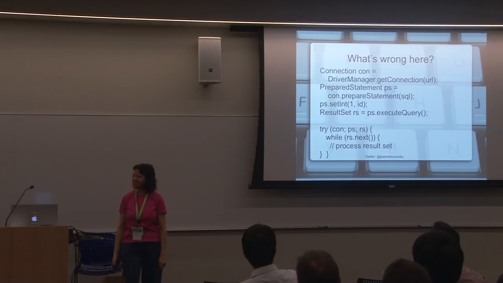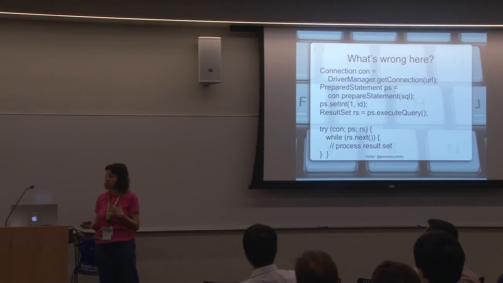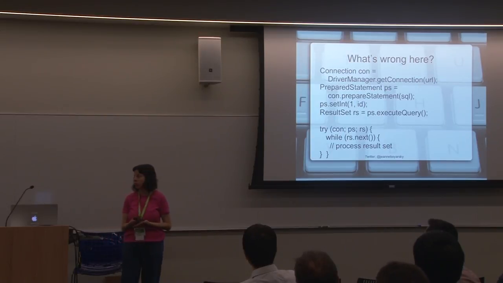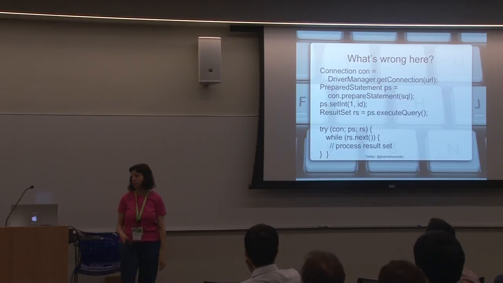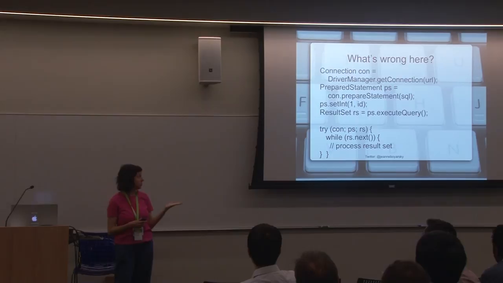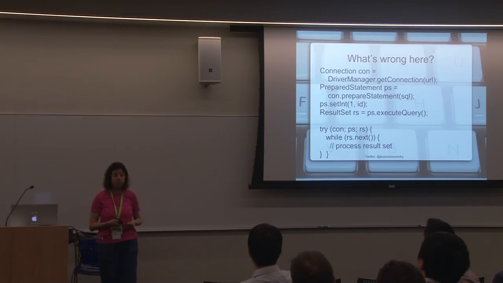This code is a connection leak. That's a far greater problem than anything else, because I've made the code pretty, but I've introduced a new problem. The connection, prepared statement and result set would be created in the try block, and if any of them failed, the other resources would be automatically closed. Here, I'm creating all three of these resources before try with resources ever executes. If I have an error creating the prepared statement or running the result set, it never gets to the try with resources, so it never closes my code and I have a connection leak. Not good.